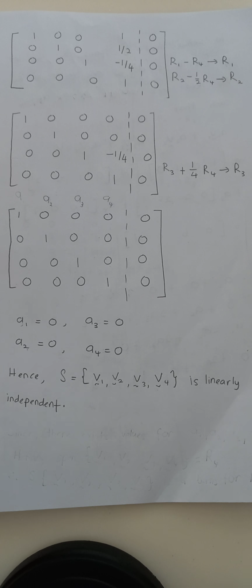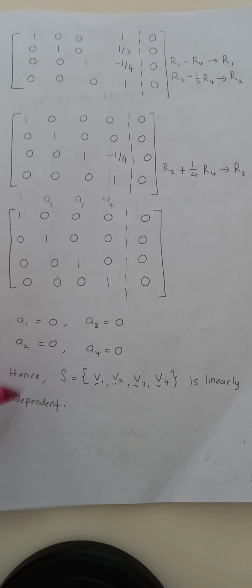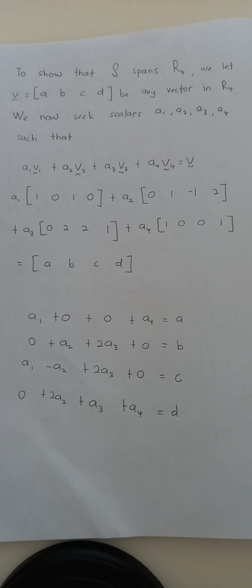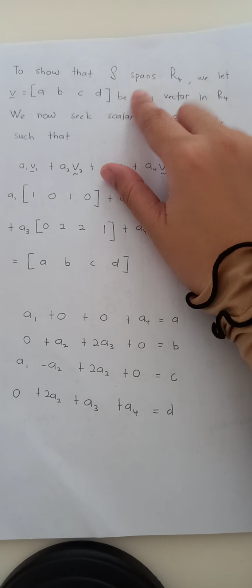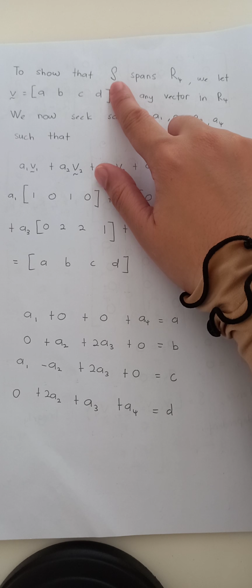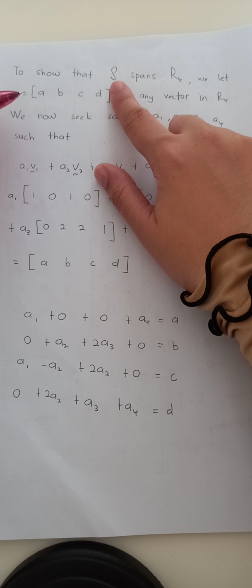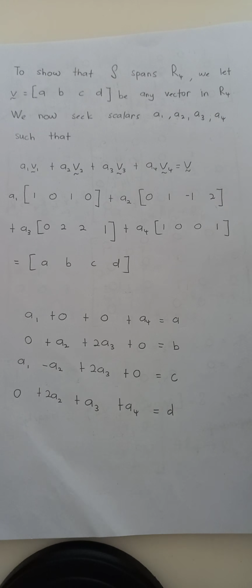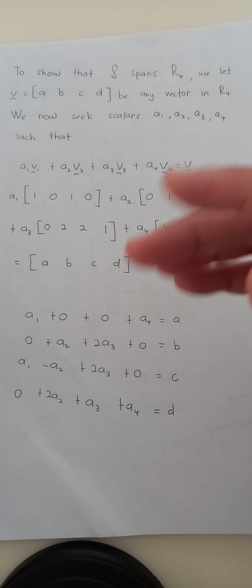So dia dah dapat satu syarat untuk jadi basis, iaitu linearly independent. So kalau nak buat dia span V, okay, kita tengok contoh seterusnya. So here for the contoh for the syarat 2 to get the basis. Syarat 2 S. Okay, S ni means that the set lah. Set ni maksudnya set dia lah V1, V2, V3, V4. Set vectors dalam vector space.